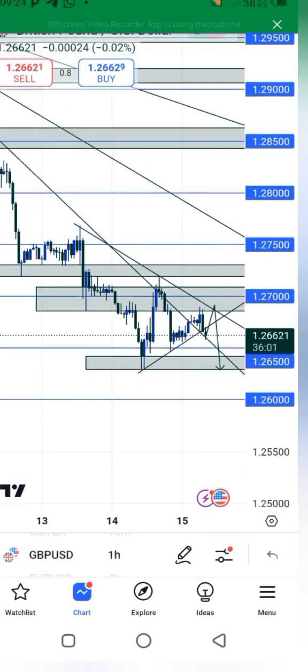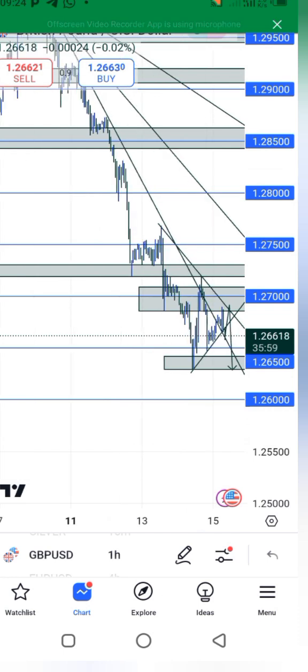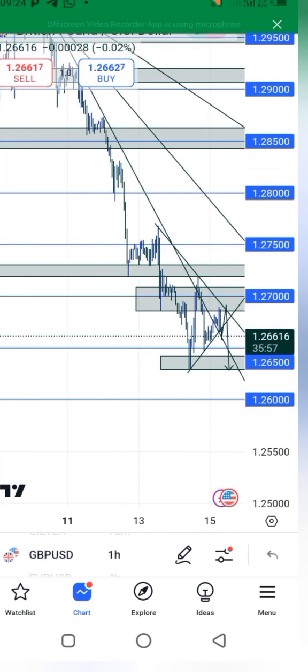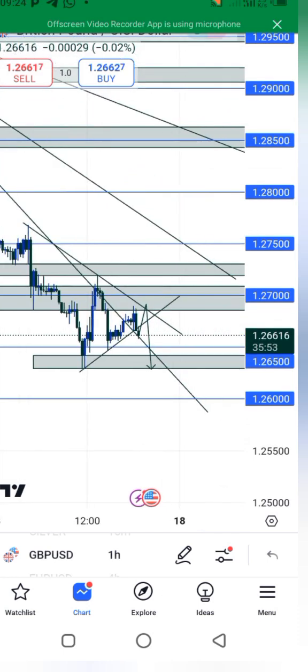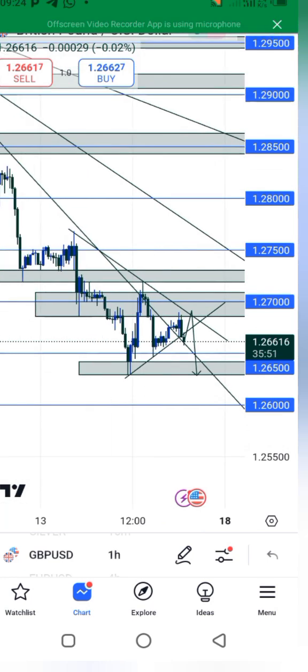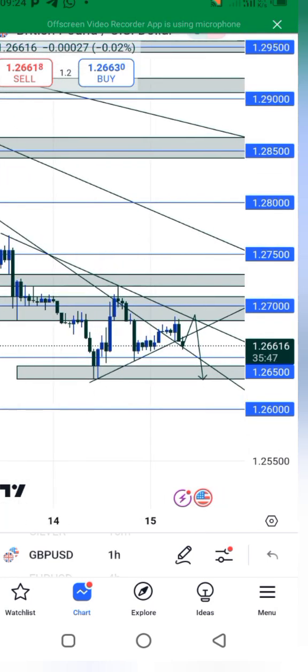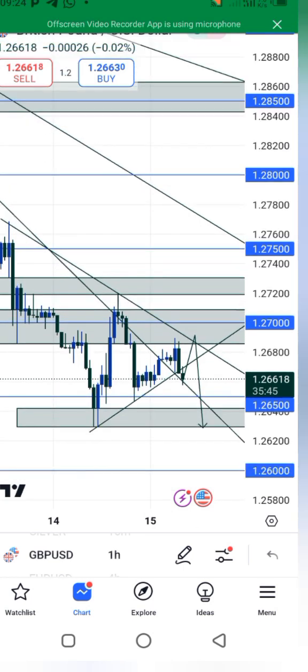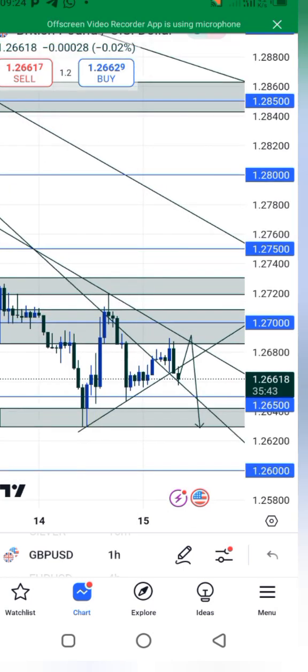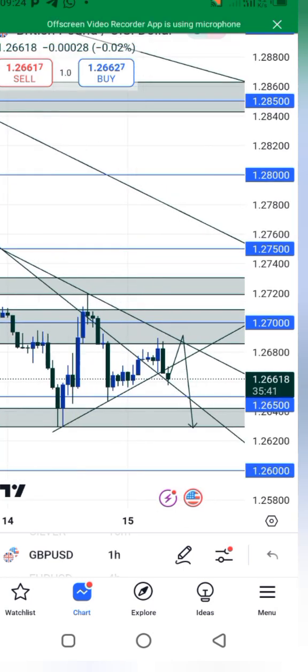So now it's still morning, but I'm going to update you. And remember, today is Friday. It is the last day of the week, and believe me, the market is going to be quite erratic today. But by the end of the day, we just need to gain at least 20 pips, to just use it and hold a little bit. So, guys, I'll keep you updated.